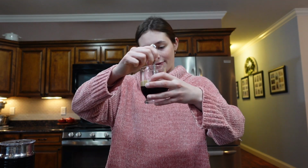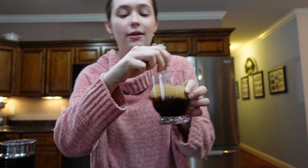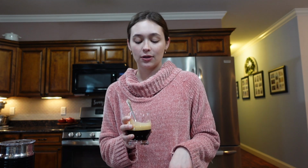I'm gonna take a small spoon and mix everything together to make sure that the caramel sauce is evenly combined throughout it. If you're not super into the whole caramel flavoring, you can add any other flavorings that you like, or if you just want a hint of caramel, I will do half and half, so like maybe a teaspoon or so. I really just eyeball everything of stevia and then a teaspoon of caramel sauce. Kind of evens it out.